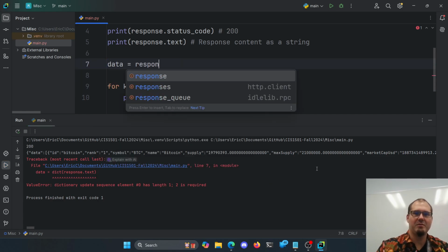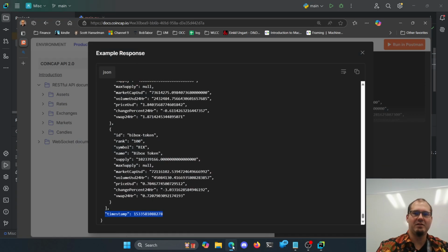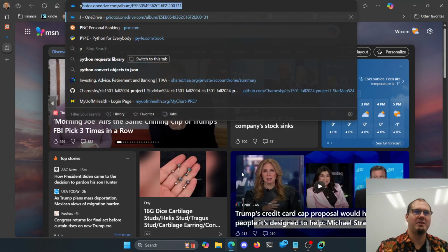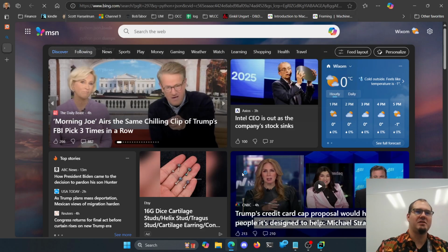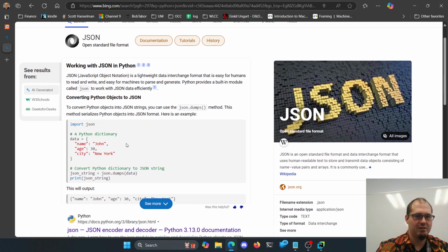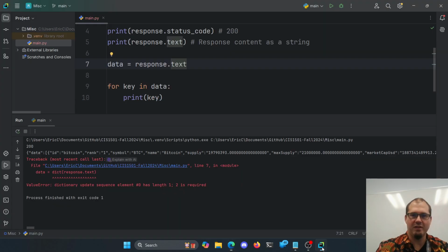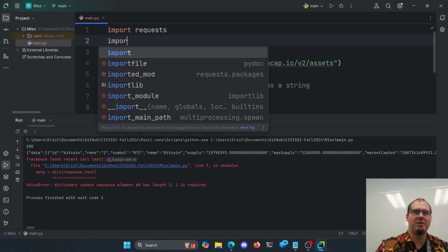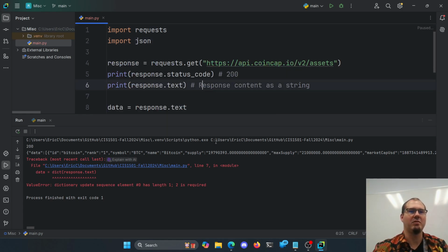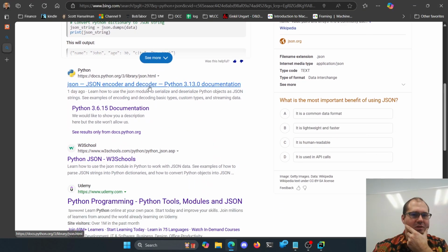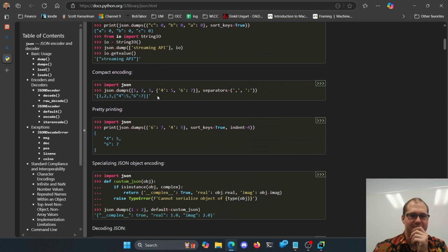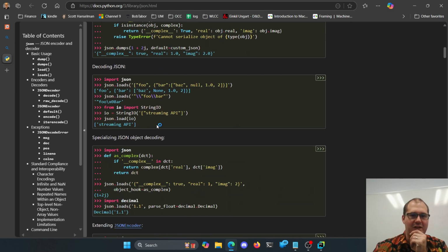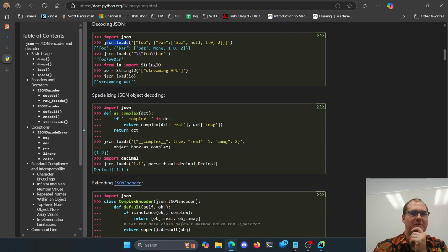Data is response.text. We have to turn it into parsed JSON. That's right, so Python JSON dumps. Okay, we got to import the JSON library. I was skipping ahead. So we import from the JSON library so we can work with JSON data directly here. And then we want to decode. So I want to take some JSON data and I want to load it here. Right? So it loads.